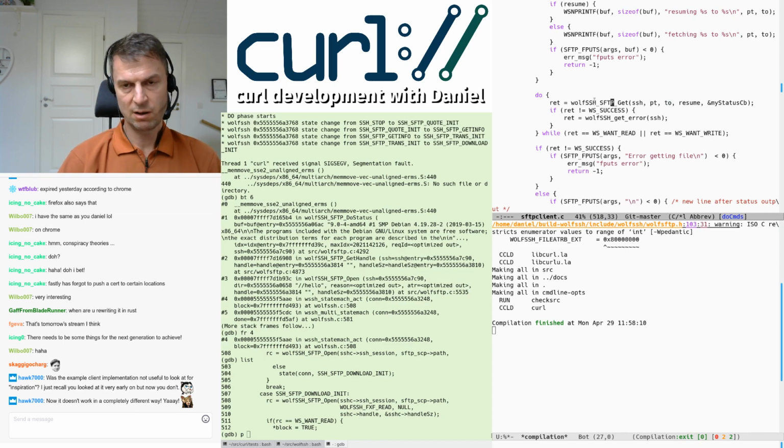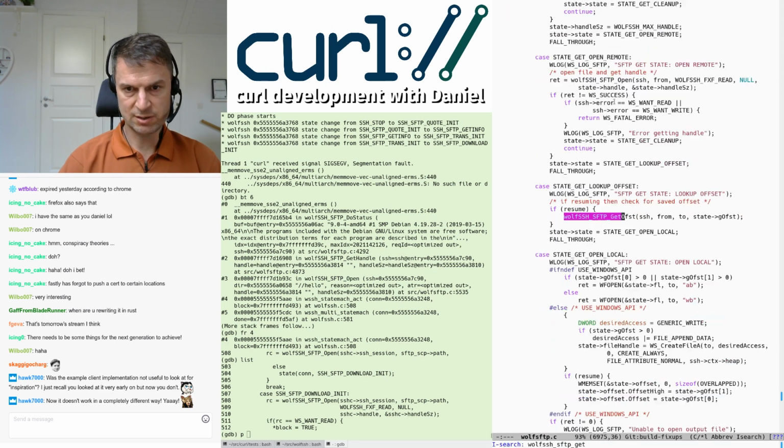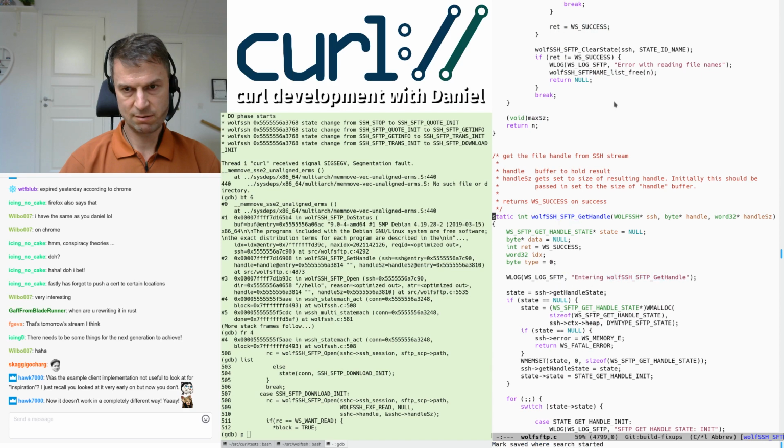We want to get the data so that we can pull it into curl style, and therefore I'm looking at the implementation of this command.